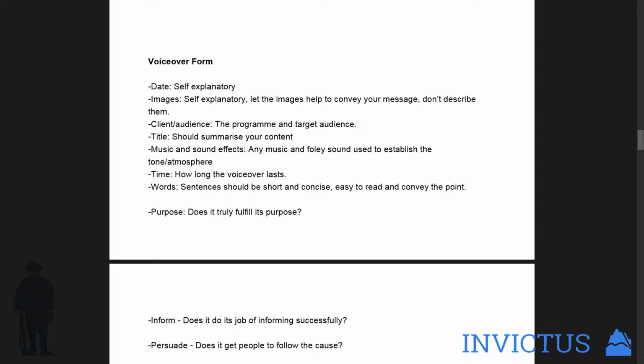So client and audience, the program and target audience. Obviously, you need to aim for the proper demographic again. Title should summarize your content because like it's short and concise. These are usually very short. Music and SFX, as I've said, just see the above. It makes sense. Time, how long the voiceover lasts, because you need some timestamps. Words, sentences should be short and concise, easy to read and convey the point as per a PSA or like a charity group and stuff.